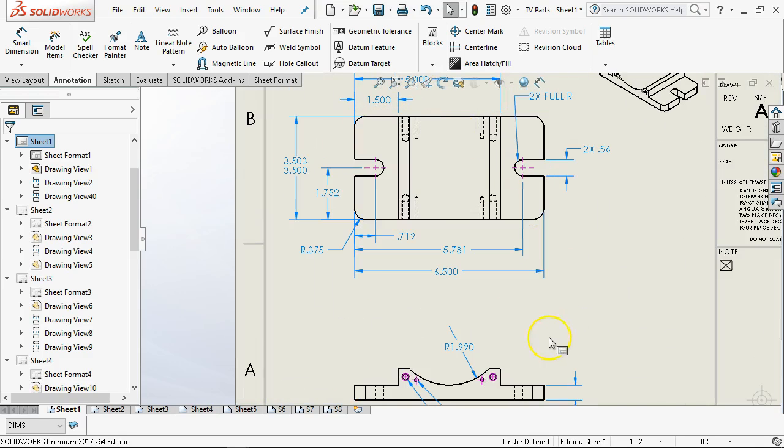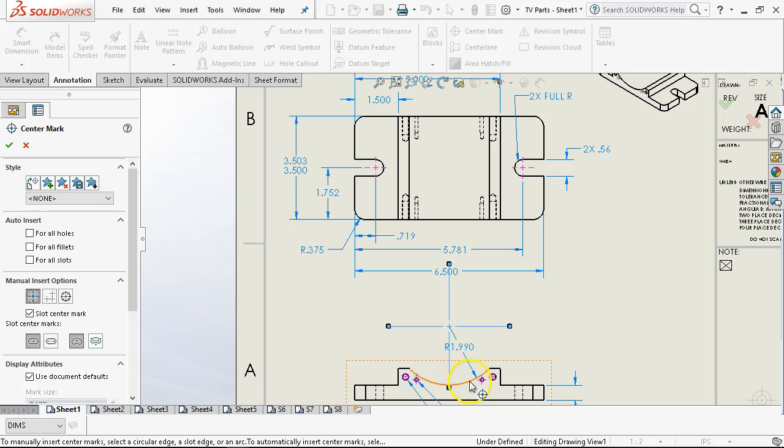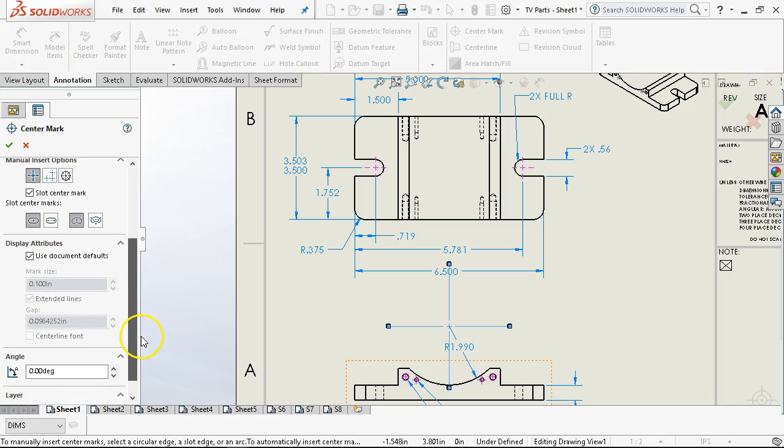So that being the case, let's go with another center mark, and we'll put that in position. A little more than I would have liked, but let's go ahead with the document defaults. The mark size, the center is 100.